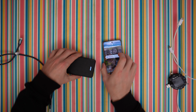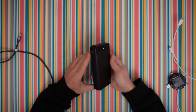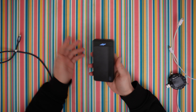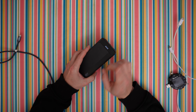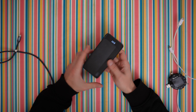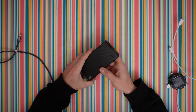If you are searching for a power bank with a huge capacity, I think it's a good choice. It is quite heavy, of course. More capacity on your power bank, definitely the weight will be larger. I don't need to hear any complaints about that. It is what it is. You need more capacity, you get more weight. I like the charging time, definitely.